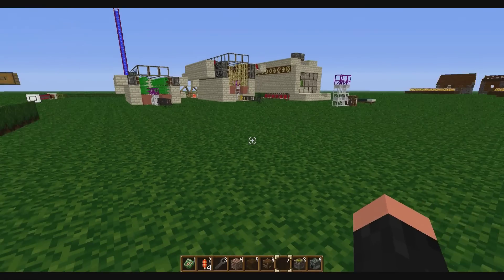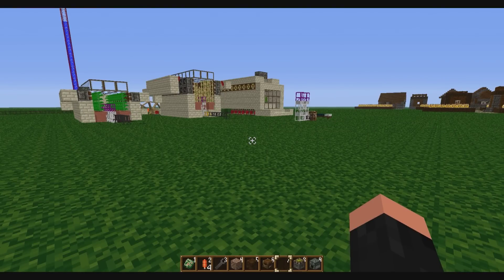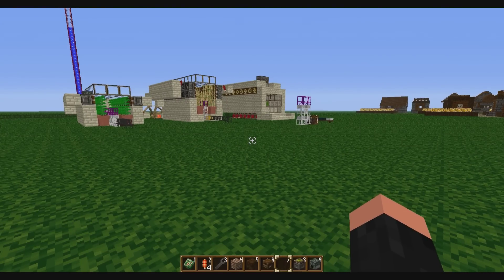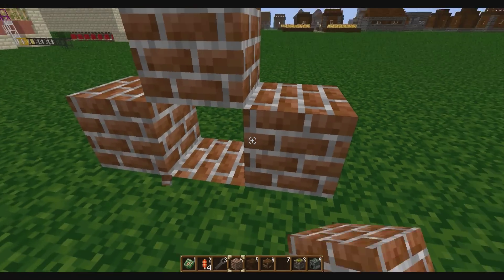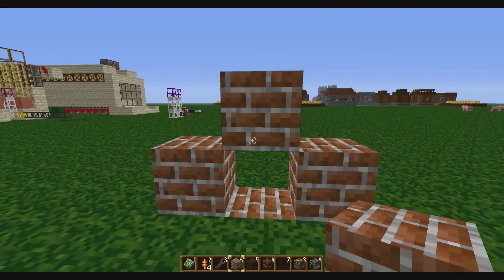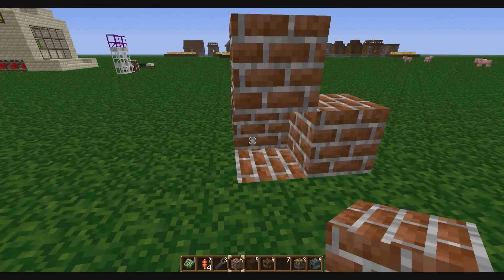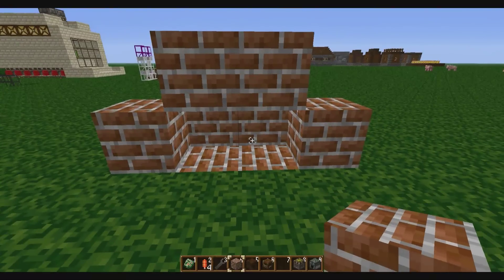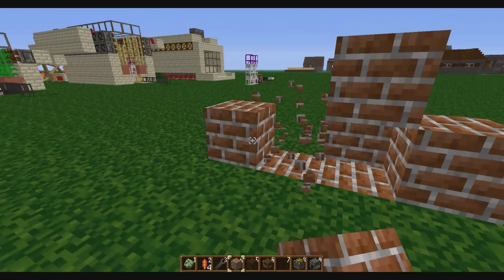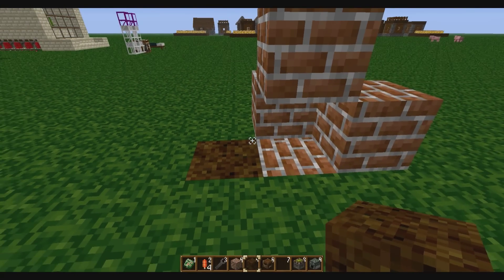I'm not using that one either, because I had remembered that Renivo had done a new kiln — he actually did a double kiln. What he had shown is that you don't actually need to have your blocks set up the traditional way. The mechanics of the game say that you just have to have four sides, so you can actually do it like this. He had one here and then went over here, so he had two going at the same time, which is pretty cool. But with this method, it gave me an idea for a better way to do my kiln.